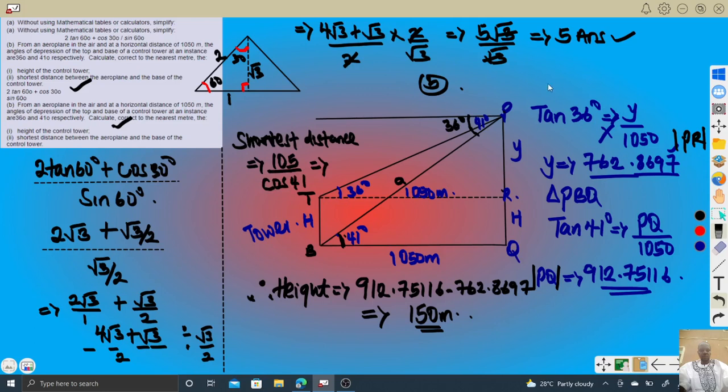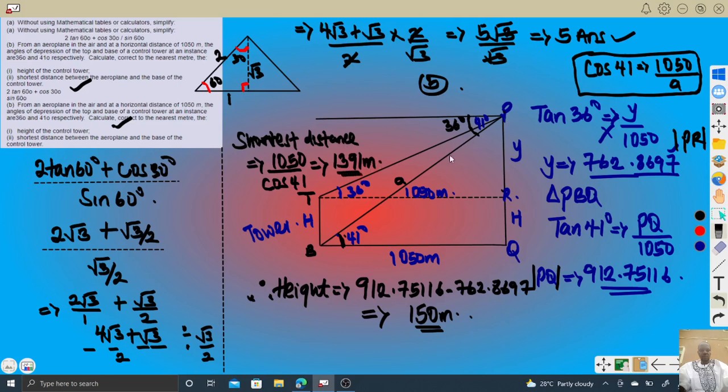Which is the same thing as saying, if you want to write it, because of space, you can say cos theta, because the angle is adjacent over hypotenuse. The adjacent is 1050 over the distance A. For those who are not getting what I'm doing, this is what I've done. I only try to manage this space, and if you press this to the nearest meter, it should give you 1391. So that's what I did, guys.